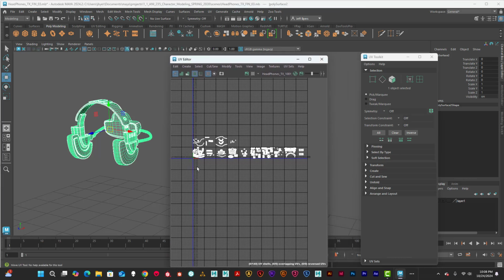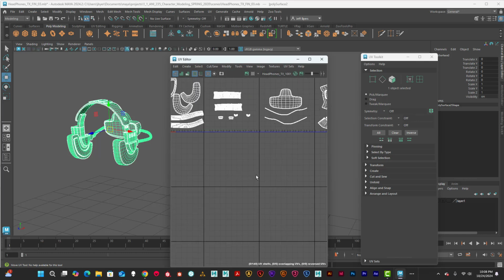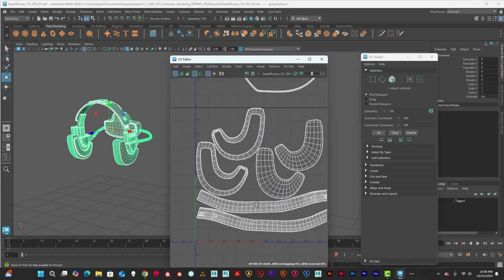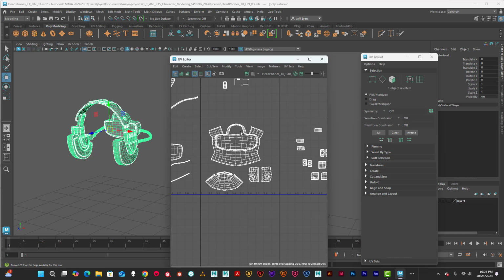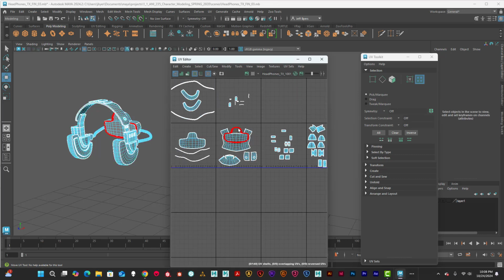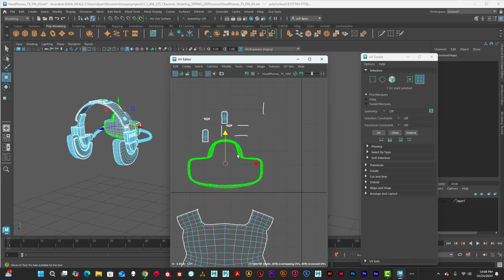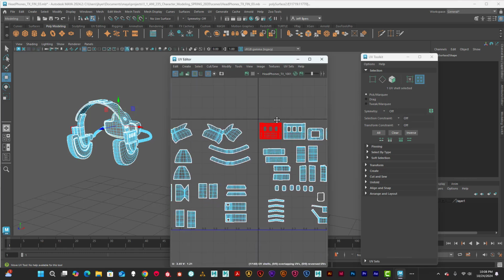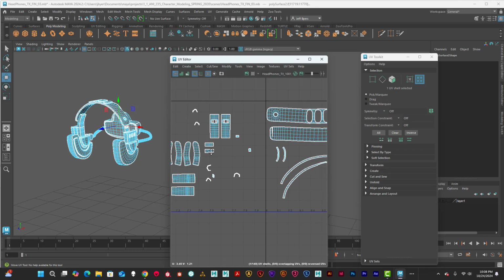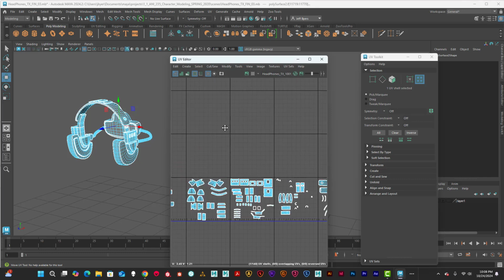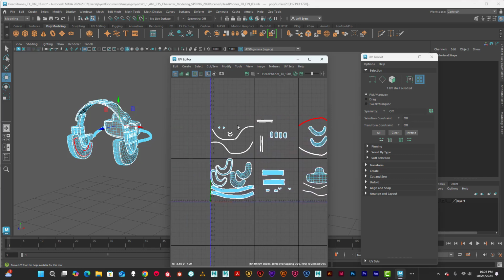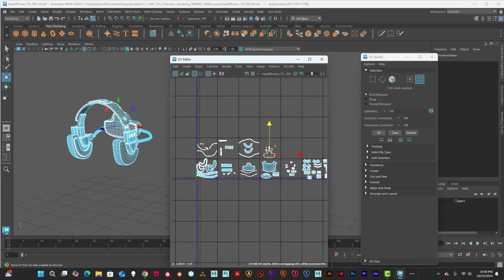Okay, so the next step is to just double check your UVs and make sure nothing is overlapping or touching. This can cause all kinds of problems, and I can see that's overlapping, so I'm just going to take this, right click and go to UV Shell, and just move that up into this shell here, just for purposes of keeping things moving. And I'm just double checking everything. If you do have things touching, Substance Painter is going to have a problem with it, so just double check everything. All right, so no overlapping UVs, they can't touch each other, and they can't touch the borders or go over the borders.